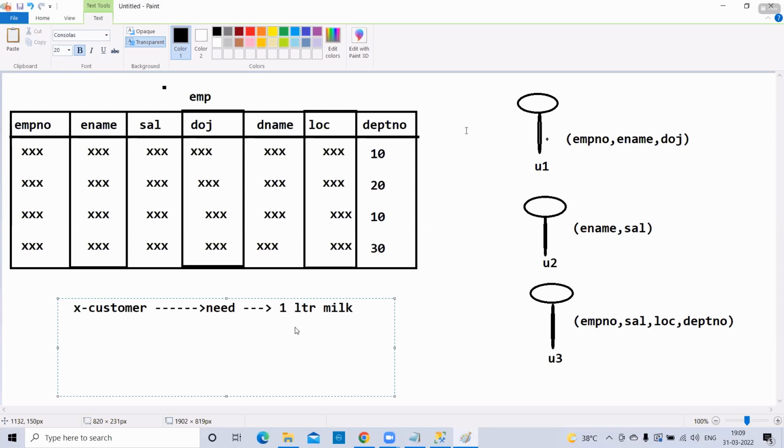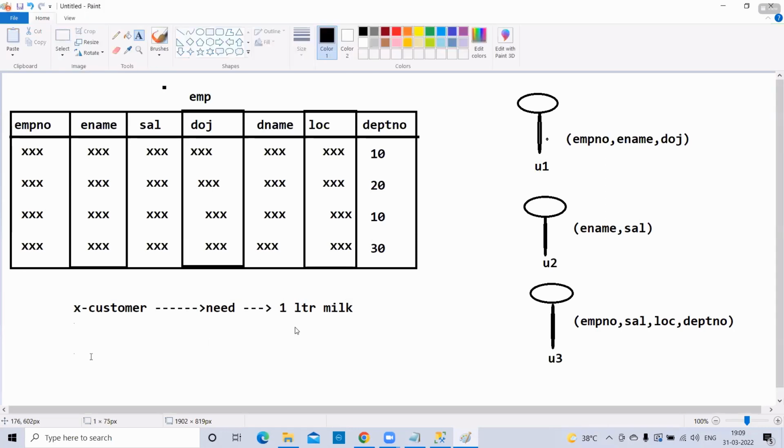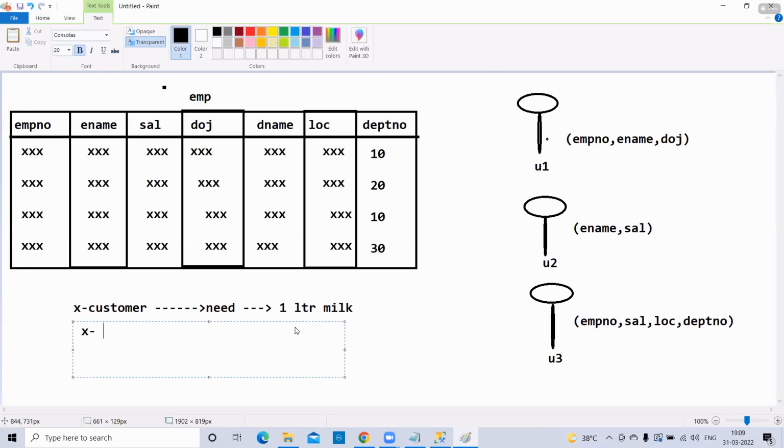Now tell me, for the purpose of 1 liter of milk, will this X customer purchase a cow? Come on, tell me. For 1 liter of milk, X customer purchases a cow.